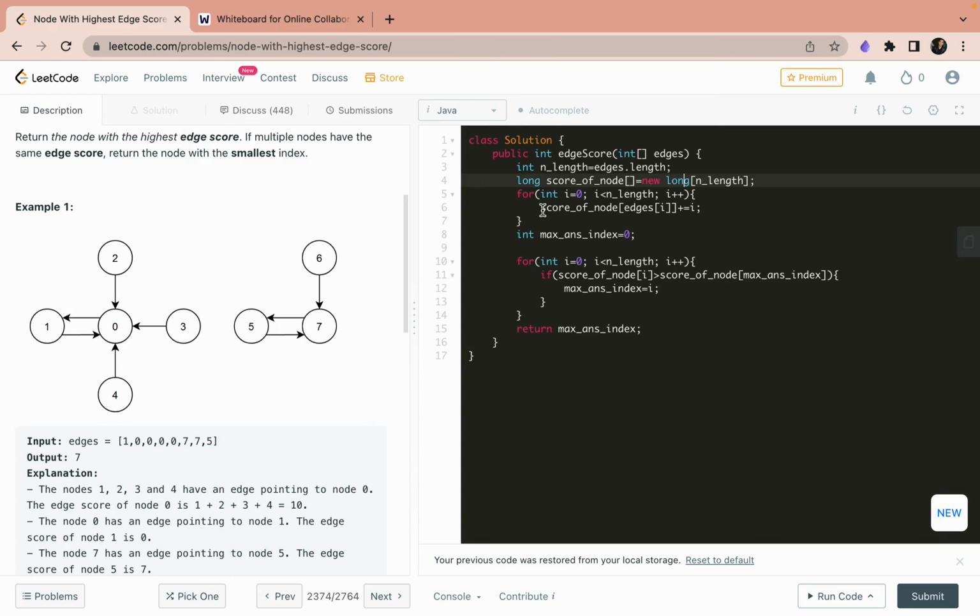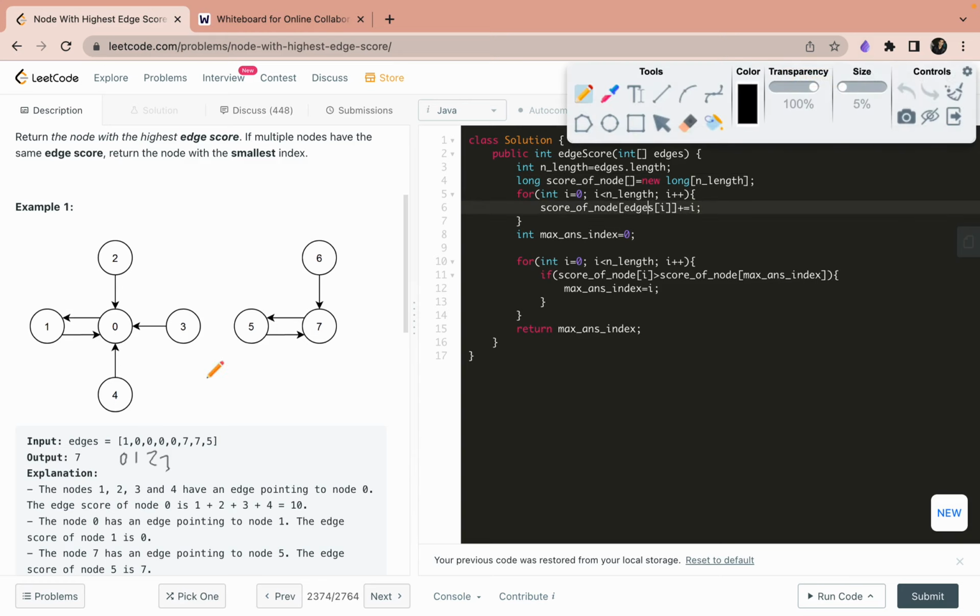What we are doing here is calculating the number of incoming edges towards the ith node. Let me explain this through the array, initializing all the elements with 0. As we know, for the ith value of edges, i is coming inside towards it.